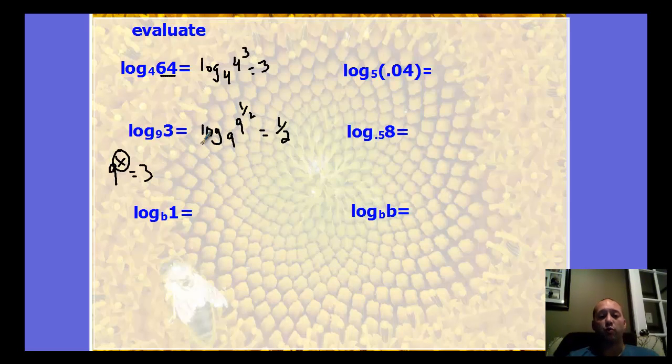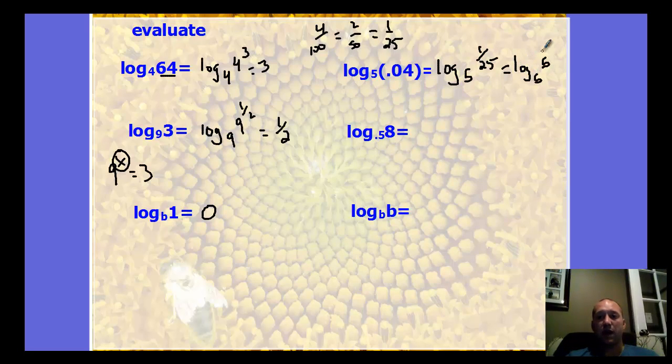All of our exponent rules. This one, log base 5 of 0.04. To help me out, I'll put that into fraction form. Log base 5 of 4/100ths, which is 2/50ths. Now I want to have it the same base. This is log base 5 of 5 to what power? So we'll move 25 to the numerator, so it makes a negative exponent. And then 5 squared makes that equal to 25. And so I can see that's just going to be -2.